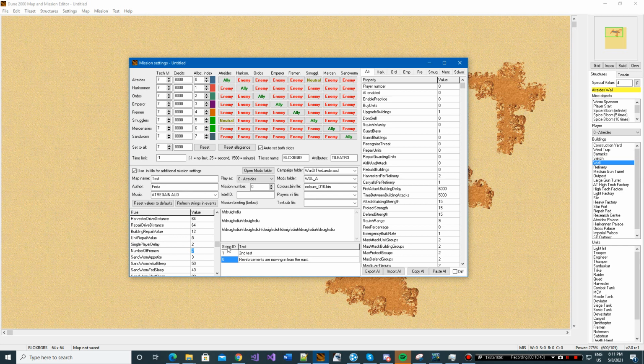The number of Fremen, I did change this in War of the Landsraad. So if you put 4, there will be 4 Fremen coming out of the Atreides palace, instead of 2. You can also put 1 if you want just one single Fremen. Sandworm appetite, I also use this. It's how many units the sandworm will eat before going down in the ground and waiting for a while to respawn.